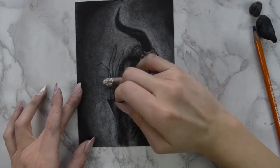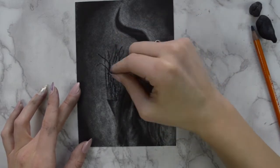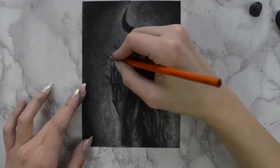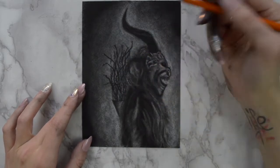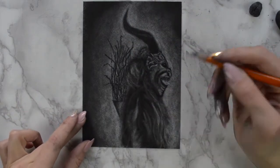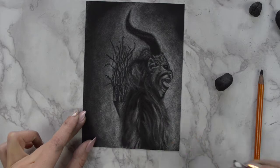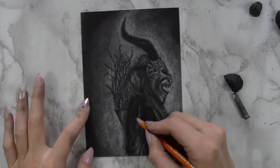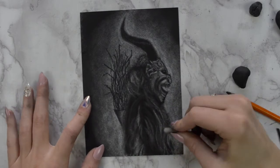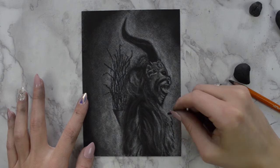I also used this technique for his birch sticks that I'm doing right now on his back. I started off with the medium vine charcoal for the sticks further back that wouldn't be quite as dark, and then I used a 2B charcoal pencil. I'm not sure how well you can see the difference in the video — you can see it a little more in real life. Now that I think about it, if I had sharpened that charcoal pencil a little bit more, I probably could have added some of the smaller lines around the mouth. I'm still really happy with how this turned out.